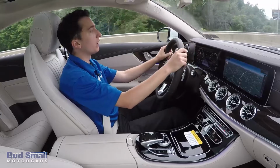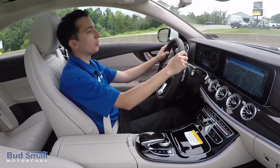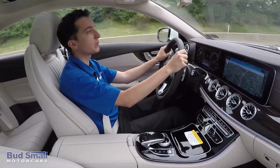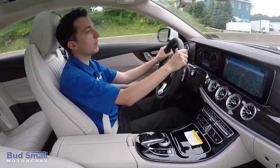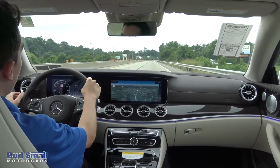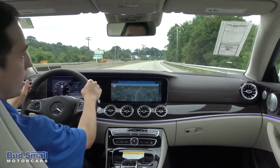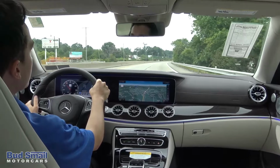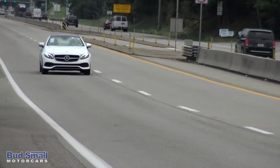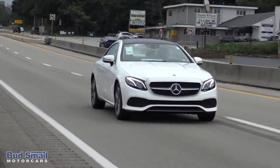They also know that there's a very good chance that you might be listening to music or some type of information on your center display, whether it be navigation, turn-by-turn directions, perhaps a phone call while you're driving, or if it's a situation where you're listening to radio or some sort of music. This car actually features a dual-channel amplifier digital surround sound system by Burmester. It's a German audio company which makes only premium audio equipment, and Mercedes is one of the very few manufacturers that Burmester actually works with to create high-end audio systems for.